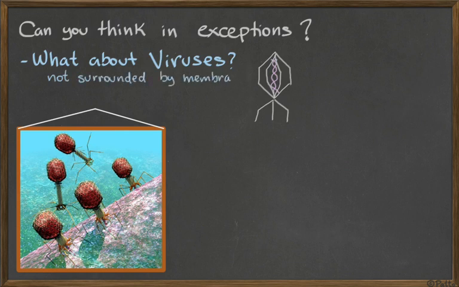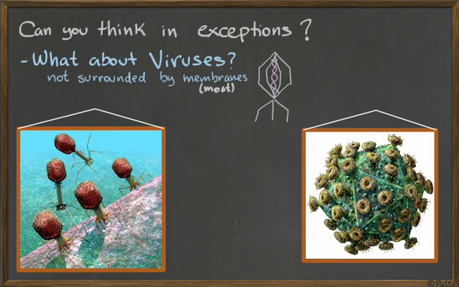They are not surrounded by membranes. Although some viruses have some membrane that they get from the host, they usually are not surrounded by a membrane. And most importantly, they don't have a metabolism. They don't have their own chemical reactions. So ultimately, most biologists are going to say that viruses are not alive. Although they have DNA, although they are copied, they are not alive. And if they're not alive, it doesn't break the cell theory, because they are not cells and they are not alive, so it's not a problem.